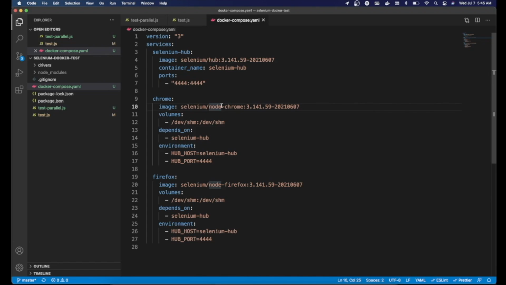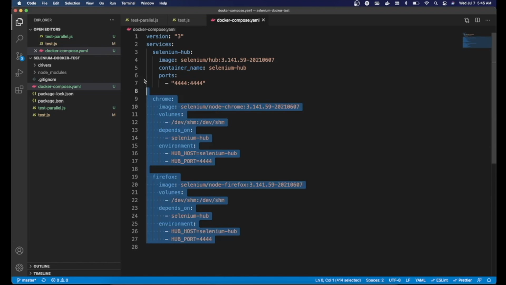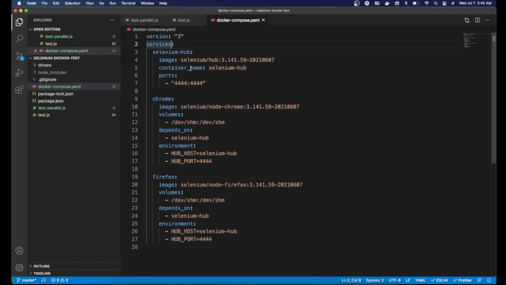and then run it. All that will do is set up your grid and every kind of networking and the volume and anything that you're setting up in your environment, everything will get set up and they just have to run one single command. And the best part about this is you can actually push this in your GitHub repository. So whoever clones that repository can just run this command, Docker Compose up, and it will start your grid and they can start running the test right away.